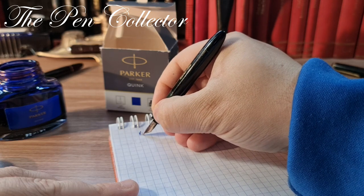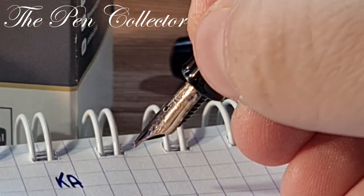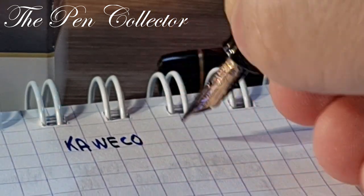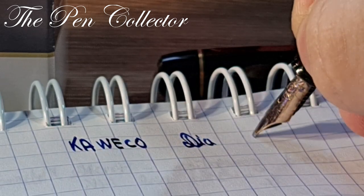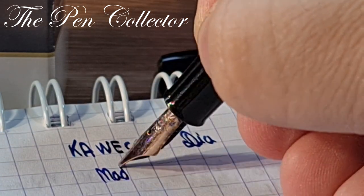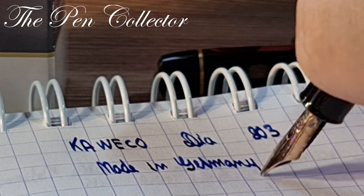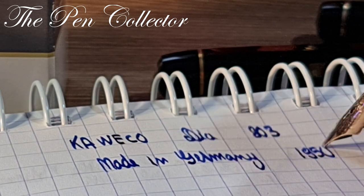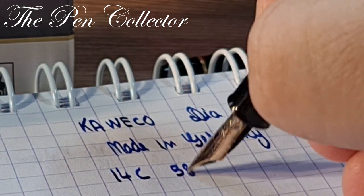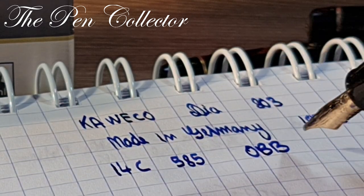So we have the KAWECO. Let me give a little zoom. Yes, it should be better like this. So the KAWECO Dia 803. This was made in Germany in the 1950s. It is equipped with a 14 karat 585 double broad oblique nib. You can see it writes quite well.